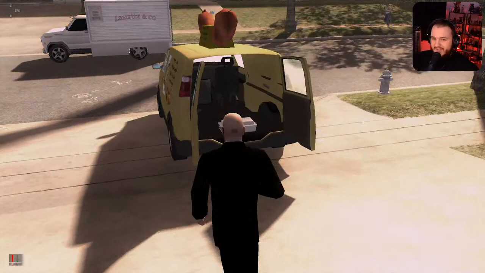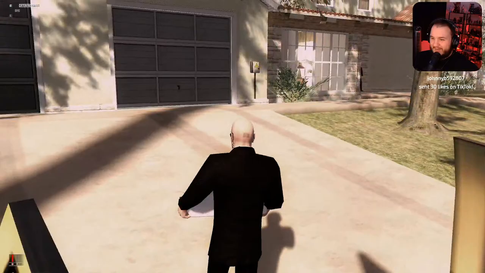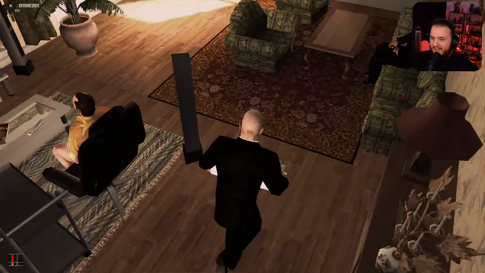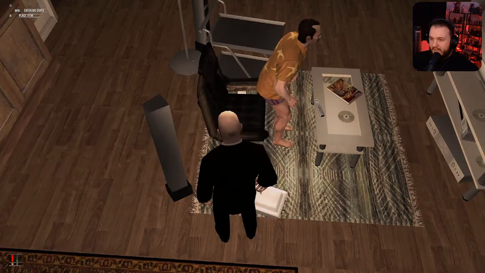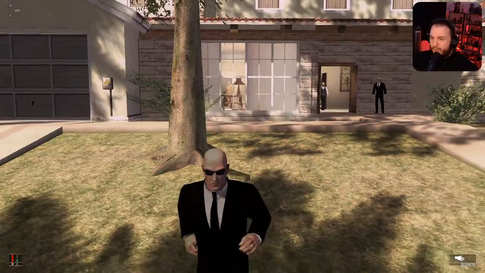Here we go. Place item. Place the mine. We're taking the catering crate and we're taking it inside. Hey, guys, sir. Just gonna drop this right next to your seat. Go ahead and enjoy that later on. All right. And ready, chat. Here we go. 3, 2, 1. Boom.